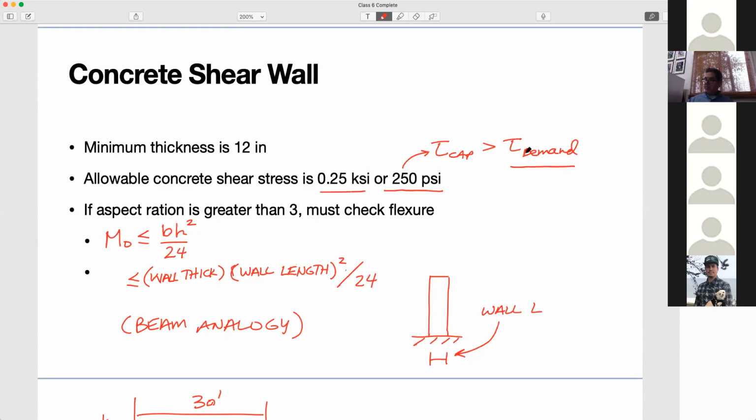And also, this is for a shear wall. So if that aspect ratio, again, is greater than 3, so it's that configuration, then we need to check this as if it were a beam, because really it is a bending beam. So we've got loads that are coming in this direction. And so if we think of it like this, I can't believe I can't draw.